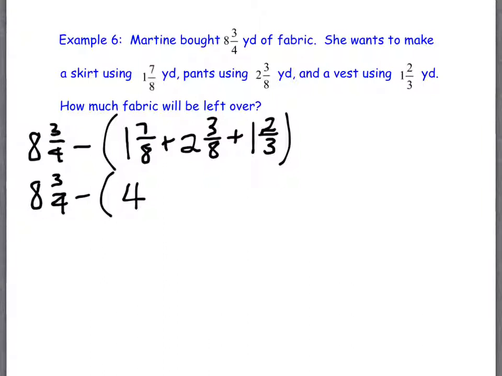And it's actually kind of nice. 2 of them are already the same denominator, so I could go ahead and add those together right now as well. So I have 7 over 8 and 3 over 8, which is 10 over 8. 10 over 8 has a couple of unique things going on with it. Can somebody identify one for us?